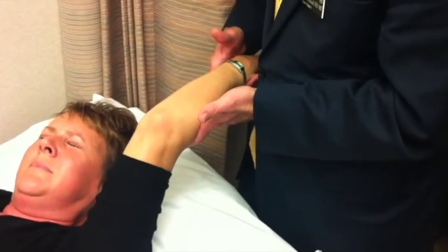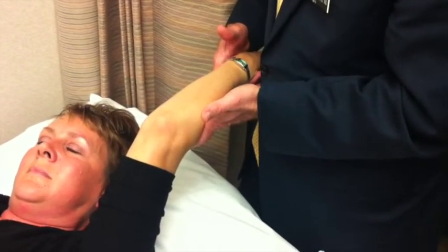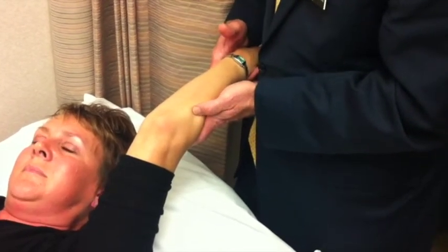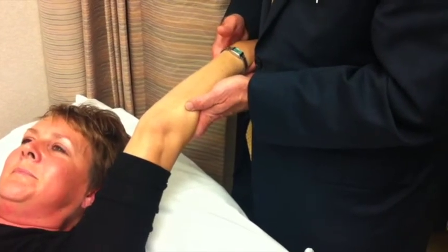And then in a second when I move it a bit further, you'll feel that clunk. So as I reduce it — as I flex it reduces. I'm going to come back down; it'll clunk a little bit out. As I come back down with a little bit of valgus, it'll clunk back out. There, it's out.